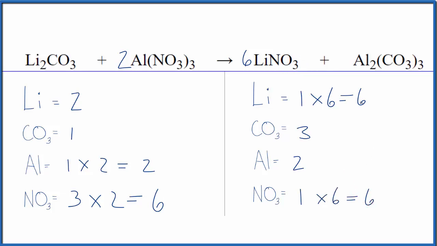And now, since I have six lithiums here and two here, I could put a three. Two times three, that would give me six. And then three times the one carbonate, that would give me three. And this equation is balanced.